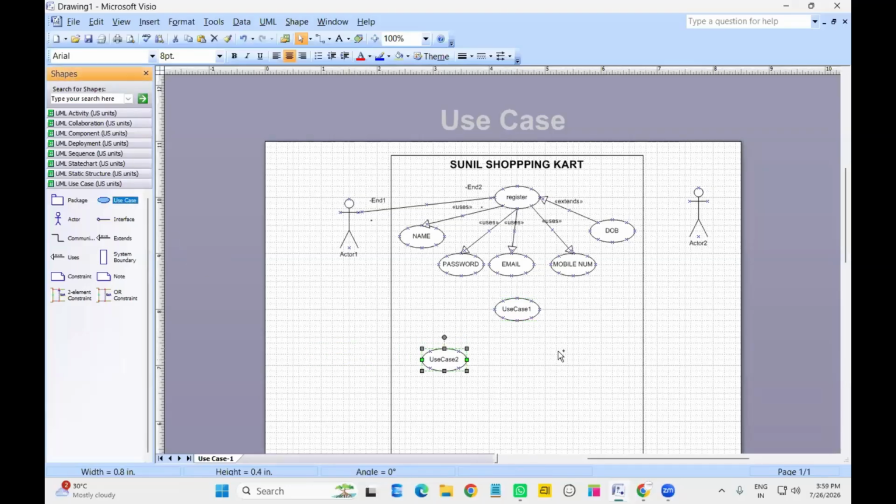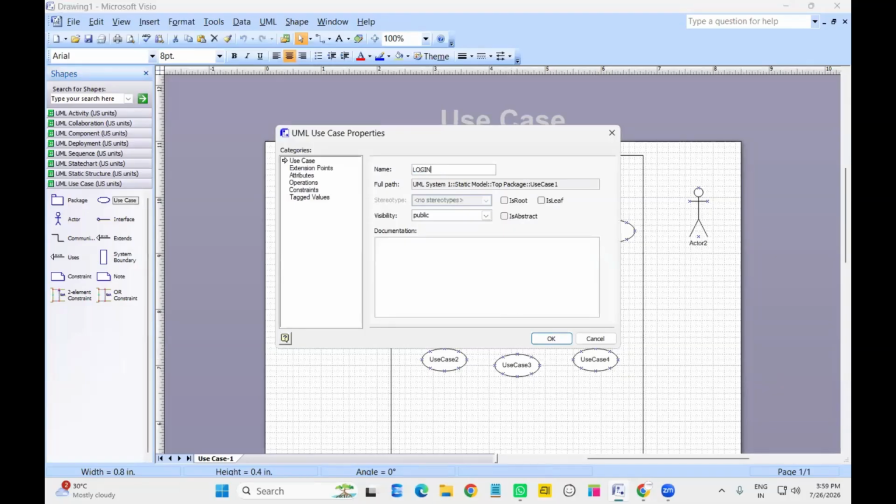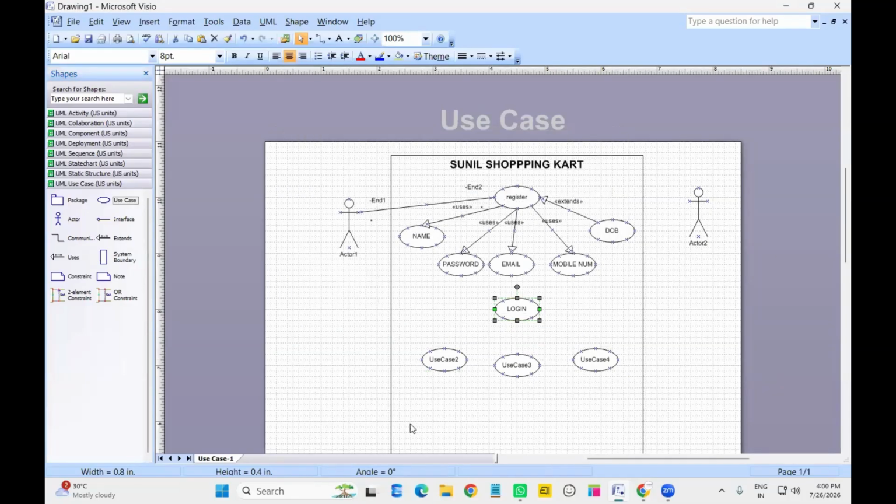Now we will give login, right? I need from your end what three supporting use cases we can give for the login. Yeah, Chitresh, very good.